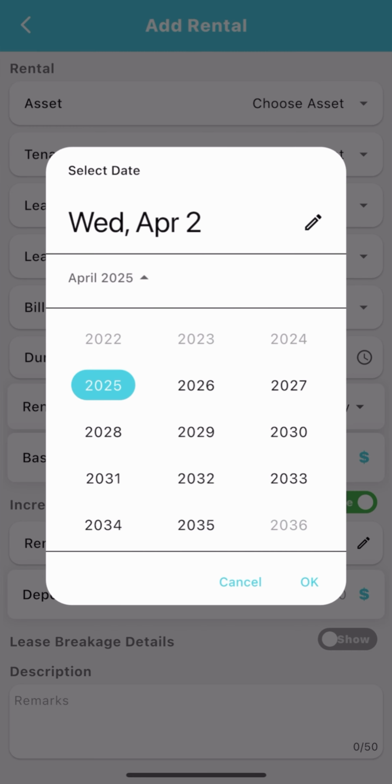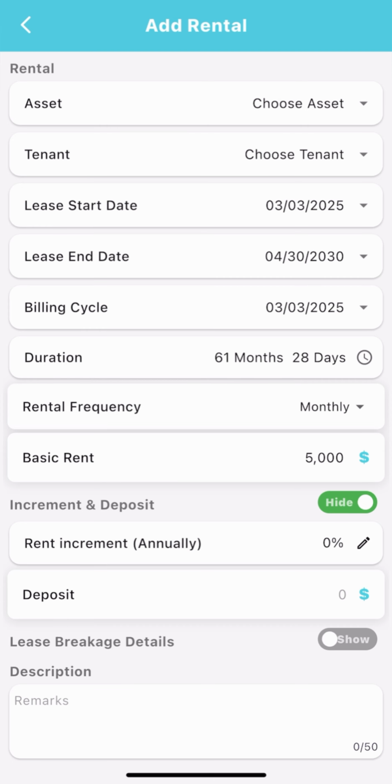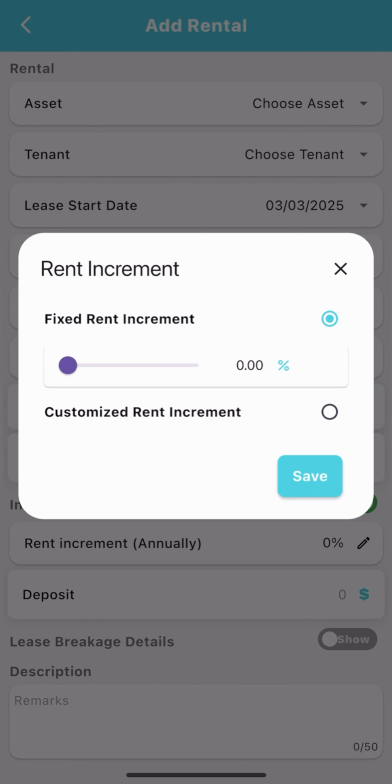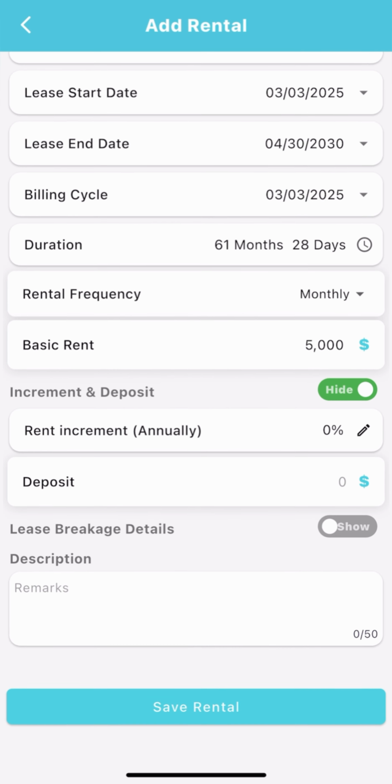If I change the year to 2030, then I can click on the percentage by which I want to increase every year. Let's suppose you want to increase 10% each year, then we can save here and save the rental. That is a quick detail on how to add a rental.